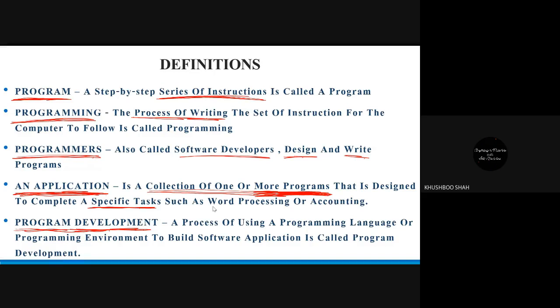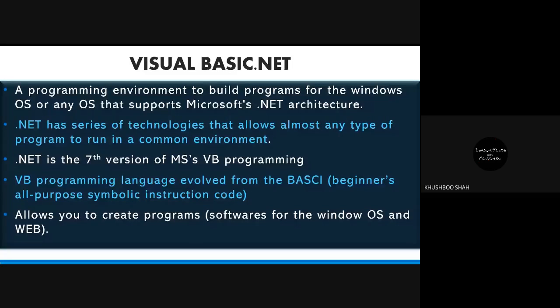Okay, so it's a very simple definition. Now the main topic, that is Visual Basic, VB.NET. It's just an introduction of VB: a programming environment to build programs for the Windows operating system or any operating system that supports Microsoft's .NET architecture. Actually, Visual Basic is a product of Microsoft.